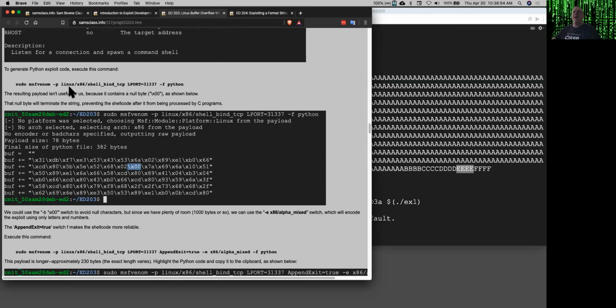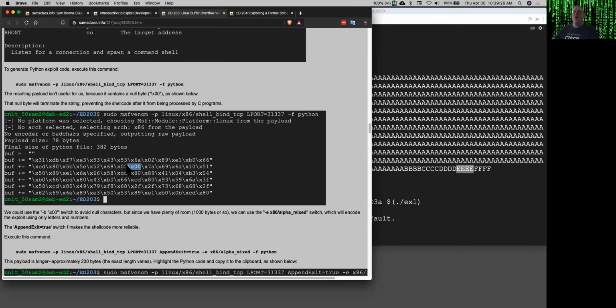So if you run this command, and you need sudo to run it on these Debian machines for some reason, this will start listening on port 31337, and it gives you Python code. But if you run it like this, you'll see a null byte in the Python code. And the problem here is we are injecting into a string variable. We saw this, the C source code reserved a 1,000 byte string variable, and nulls terminate string variables in C. So if you try to inject a string containing this code, it won't all go into memory.